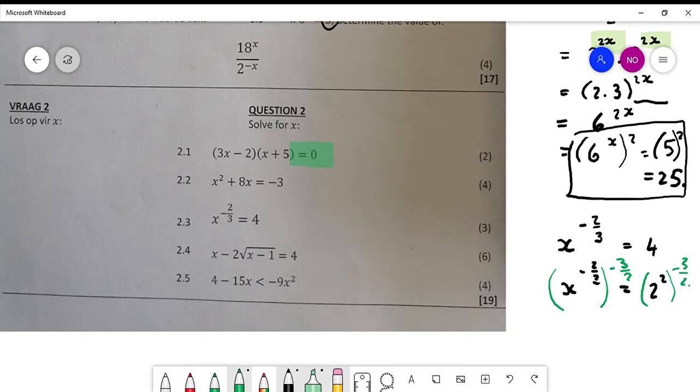Why? Because we are doing this to get to x to the power of 1. Nie x tot die mag min 1 nie. So hoe raak ons ontslaaf van daai minus? Ons maal hom met nog 'n minus. You guys did one similar to this. Klompie. Ons het net 'n bietjie vergeet.